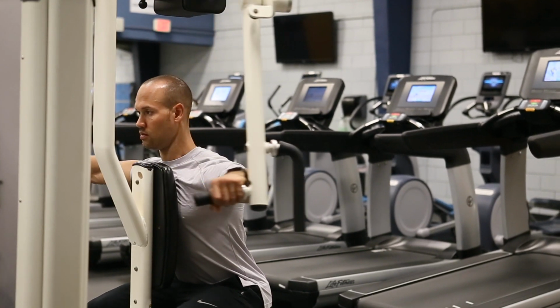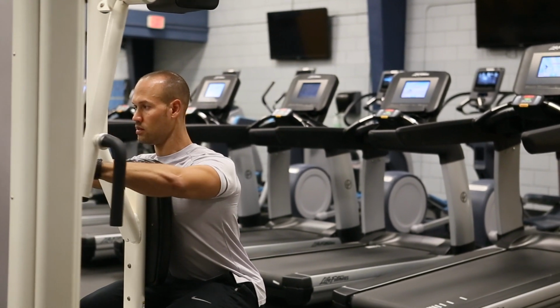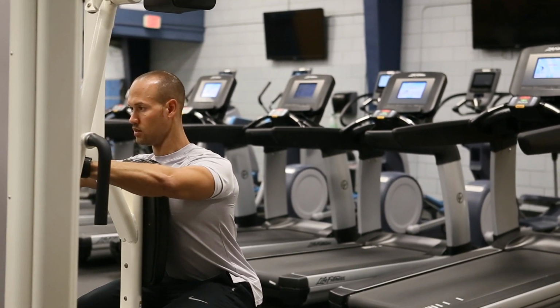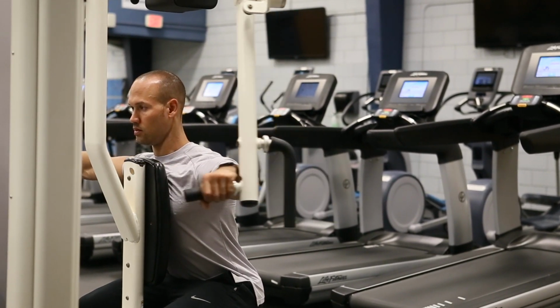You're going to get to a point where, in order to continue to move your arms outward, you're going to start to bring your shoulder blades together. You don't want to be doing that because now you're working your mid-trap. You want to stop the range of motion just before that point. Hold there and then slowly return to the starting position. But again, the key here is to maintain tension on your rear delt.